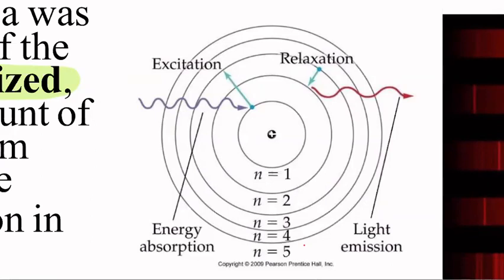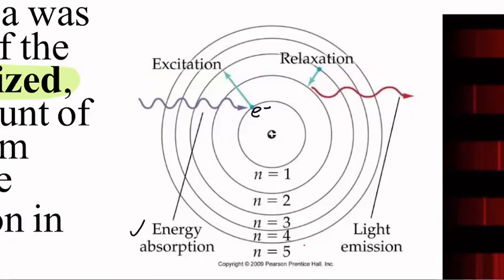Then he rationalized, okay, since we understand by now through collaborations with physicists that whenever photons of light are emitted in different colors, it is because they go through the process of excitation and relaxation. Overall, in the process of excitation, we have an electron that absorbs energy. It moves from, think about it, a lower floor to a higher floor. So it goes from, let's say in this example, from n equals 1 to n equals 3. This is just to give an example.